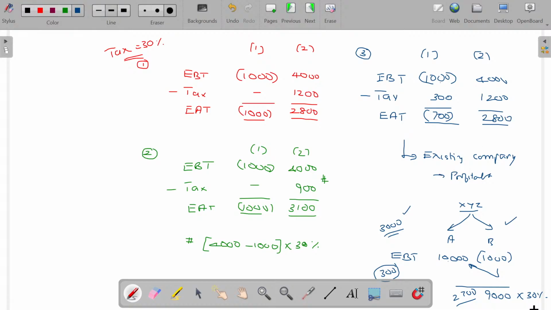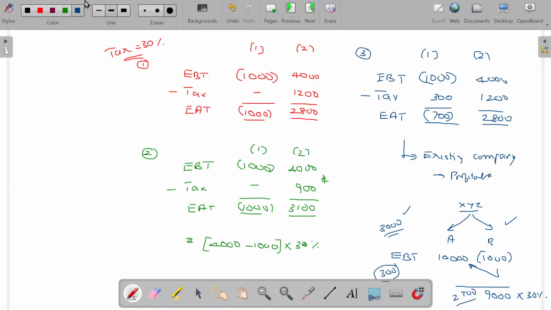So three approaches we have. In one of the approaches, the company has a loss in the current year; forget about the tax. In another assumption, if there is any loss in this year, wait for the subsequent year's profit. In the subsequent year, if there is any profit, the previous year's loss is adjusted, and for the balance amount you have to pay the tax. The third assumption: if there is any loss, we assume that the company has some other division where they are making profit, so this loss can be adjusted in that profit, and any loss reduces your tax liability. It may be savings, so the 300 rupees positive value in this case is tax savings. That's how we can assume.